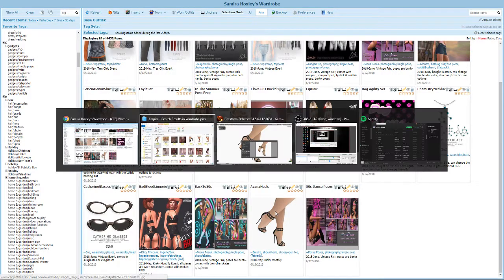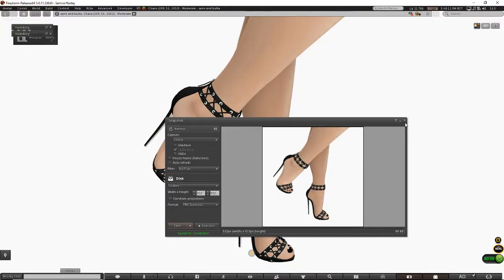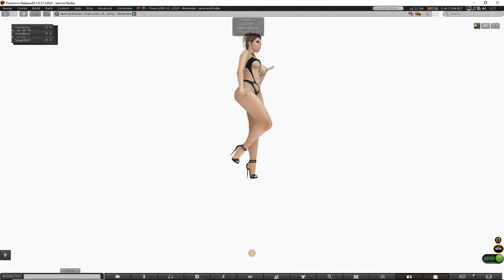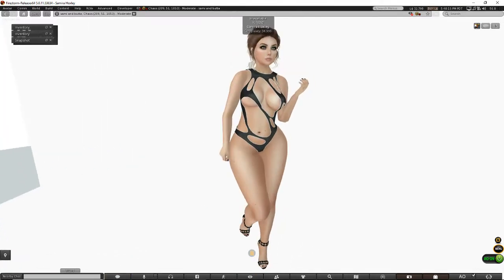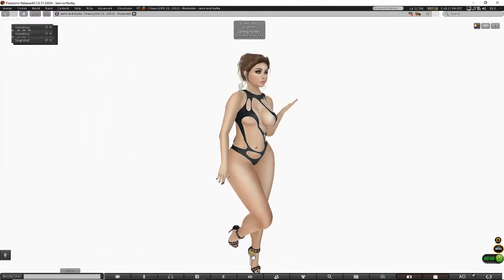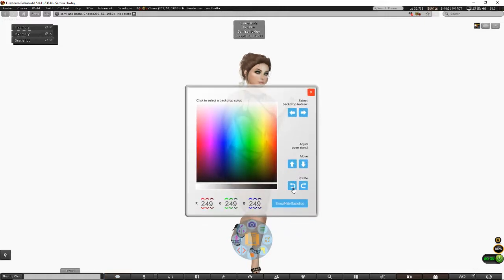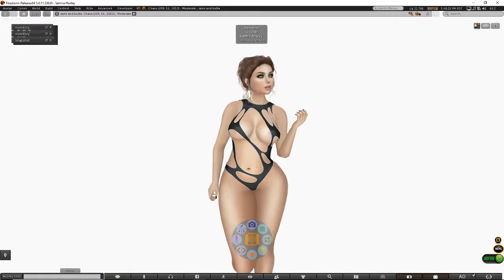Now, the other way that you can do it is we'll do the bodysuit. You can email it. Let's see. I suppose this pose is okay for now. All right.